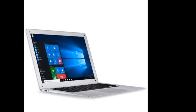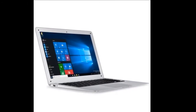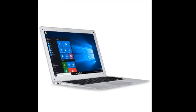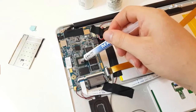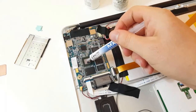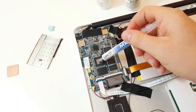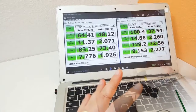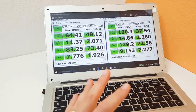The keys are larger than expected at 15 by 15 mm, with a very comfortable travel and a decent 3.3 mm gap between them. They were however a tad too sharp for our liking and a little bit wobbly. We didn't detect any flex under normal use. The touchpad is surprisingly large and comfortable to use. While not on par with the touchpad on the MacBook Air, the fact that it's almost twice the size of a credit card, yes, twice, ranks it amongst our favorite efforts at the entry-level end of the market.